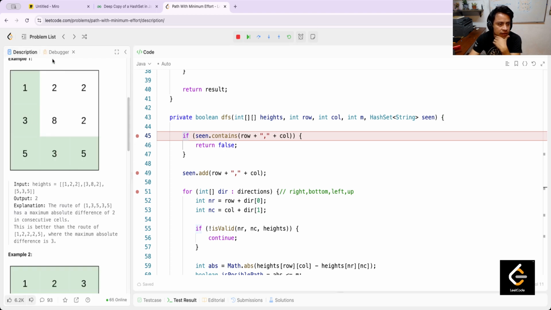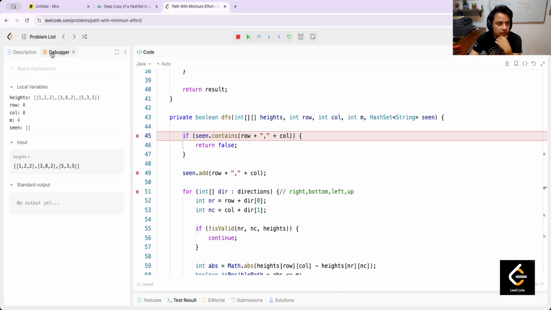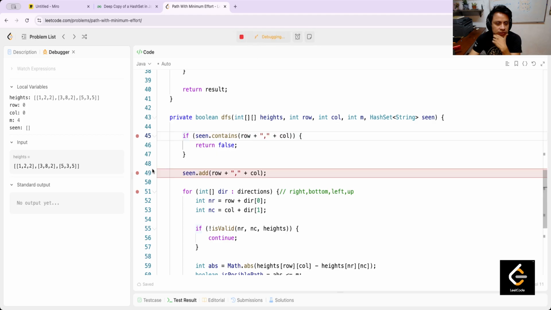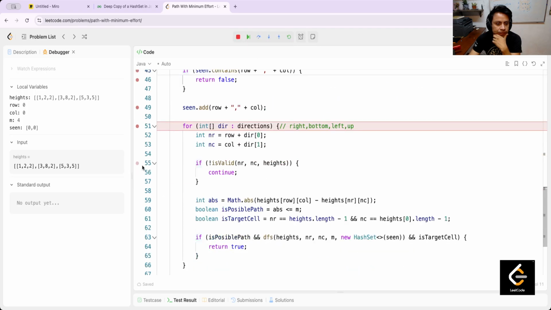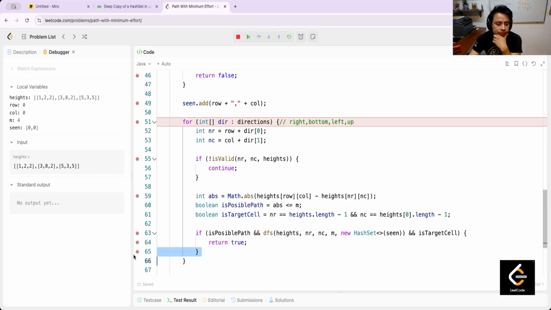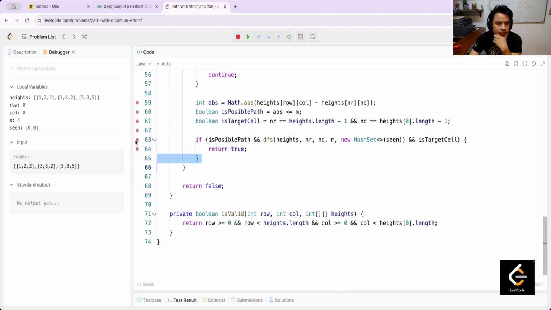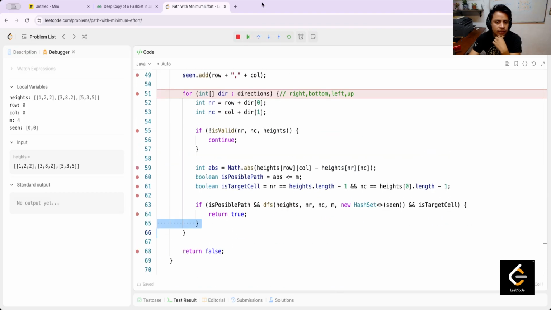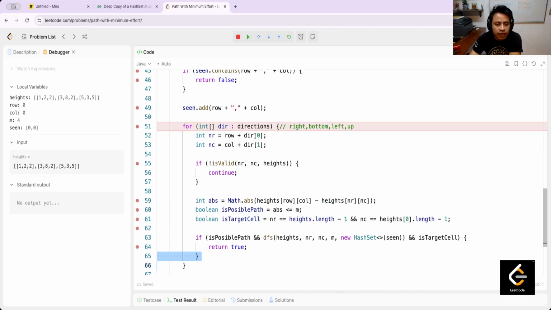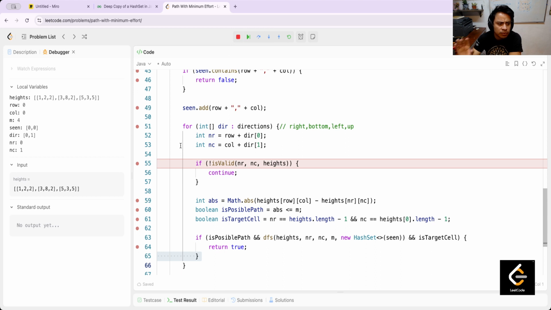Basically, I am here and I am at row zero. Seen zero is not contained. Can continue. Yeah, I'm here and I need to ask if it's valid to move in, for example, right.